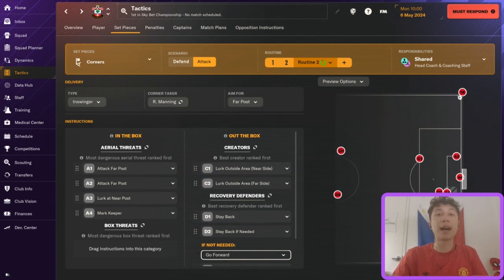And then I can look and see, all right, is the far post tactic working better? Are we still winning the same number of headers? And we can use that to decide how often we want near post, how often we want far post, or if we just want to go one or the other. So this is how I would implement that information from the data hub.